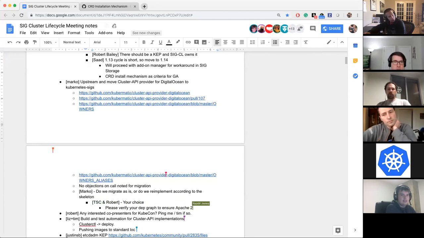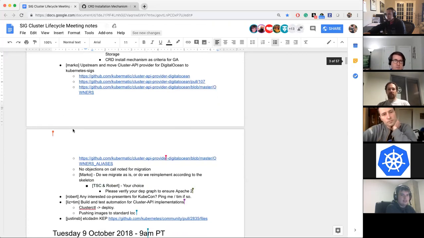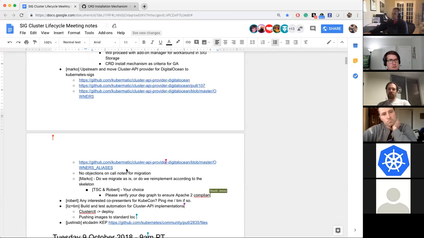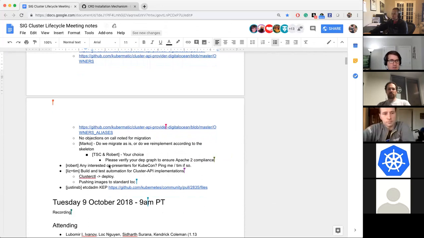Yeah, that's a great point. We were looking at the pre-CRD version of cluster API recently and found that some sort of LGPL dependency had snuck in there from the old API server builder dependency chain, which was unexpected. So yes, we need to be more careful. I think it was LGPL. Maybe it was some other license that we didn't like. But I pasted the rules in the chat.